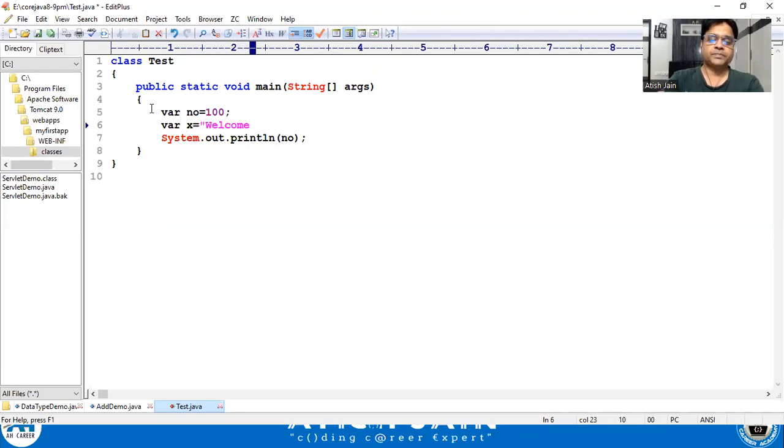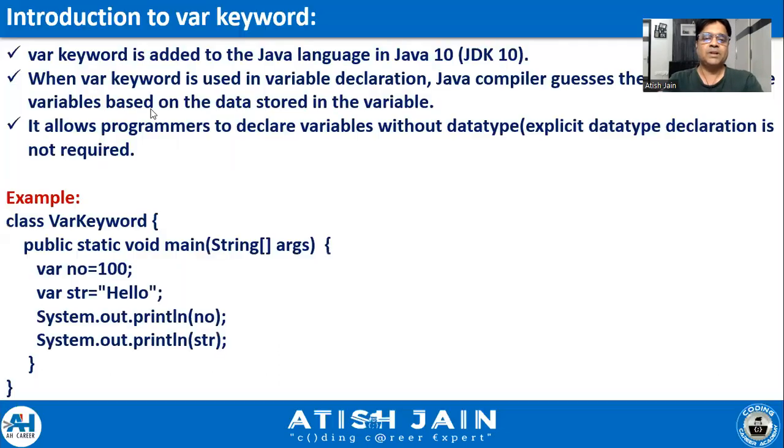This is something like Python. Is it clear? If you are having knowledge of Python, then do you know in Python, you need not declare any data type for a variable. You can directly take the variable and assign some value for it. And based upon the value, the data type will be decided. Can you remember this?